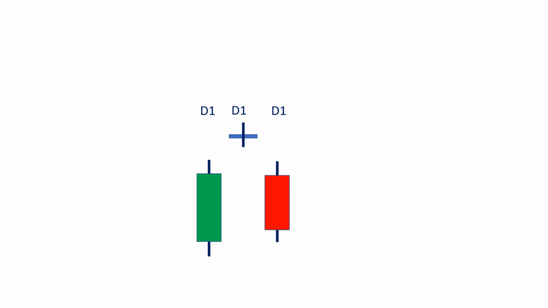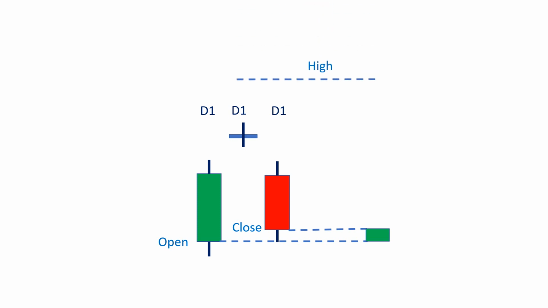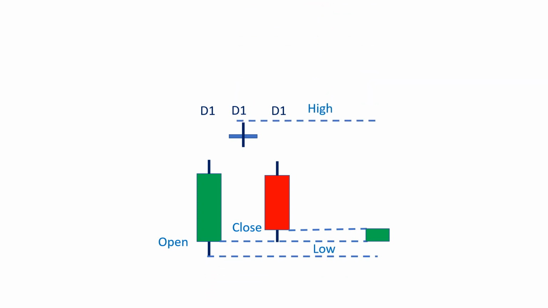Let's assume we have 3 candles in line, and the first one is a bullish candle, the second one is a doji, and the third one is a bearish candle, all of them with daily time frame. To blend these 3 candles is so easy. We can take the open of the first candle, then we take the close of the last candle, and then we take the portion between open and close, and then we take the high and the low of the pattern.